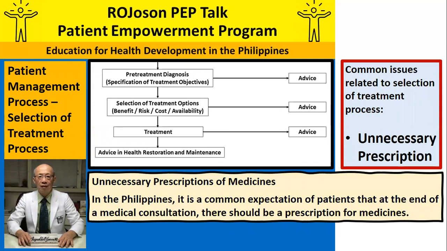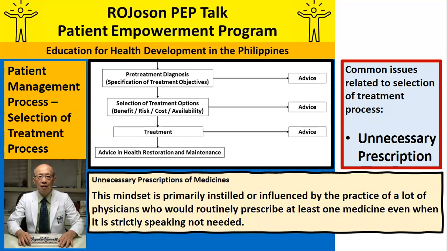In the Philippines, it is a common expectation of patients that at the end of a medical consultation, there should be a prescription of medicines. This mindset is primarily instilled or influenced by the practice of a lot of physicians who would routinely prescribe at least one medicine, even when it is strictly speaking not needed.